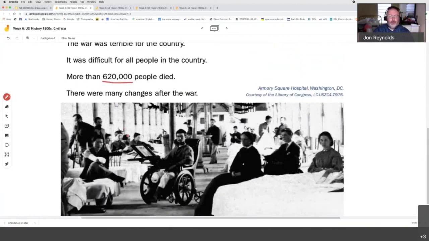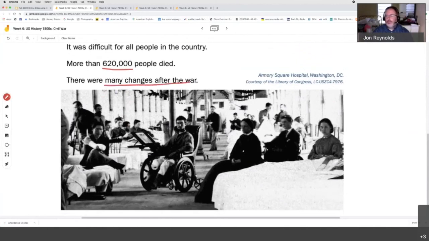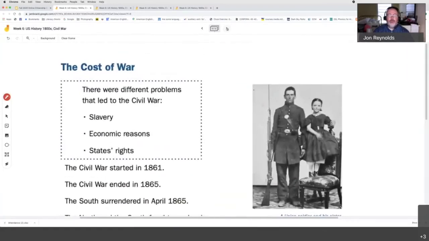And like we said before, there were many changes after the war. Again, I wish we had more time to talk about them, but as you can see, the Civil War is a huge, big topic, and I'm sure all of you in your countries, you have historical moments, historical events that would take a very long time to talk about. But guys, the Civil War affected everything about American life, everything. It changed so much about how America was going to be into the 1900s. So again, lots of things to talk about.